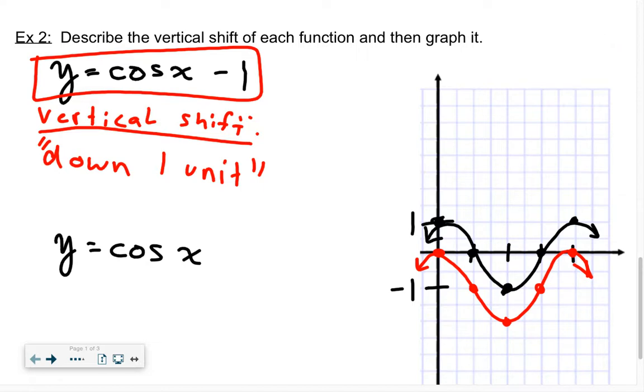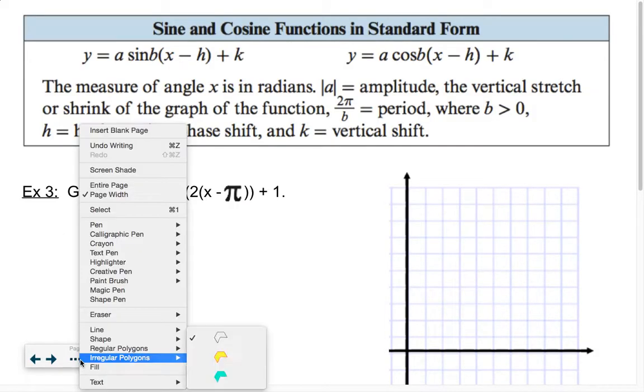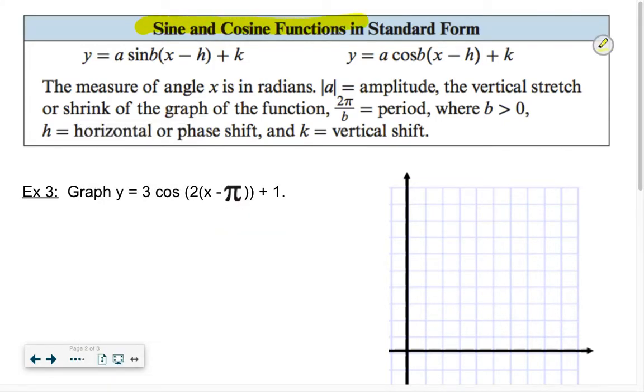And that's what you're going to be doing today. You're going to be taking the graph that you created on Tuesday, and you're going to move it either that horizontal shift or vertical shift, possibly both of them. You don't need the entire box, but what I would tell you to do is to write this down, as well as this one.